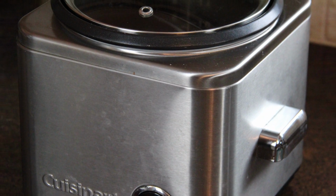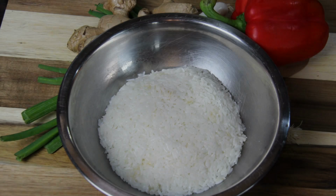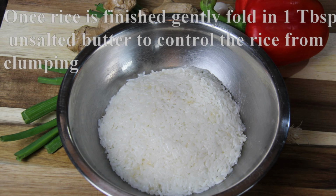That way, it basically does the work for you, but if you don't, you can always cook it in a conventional pot. Now once your rice is done, gently fold in about 1 tablespoon of unsalted butter to control the rice from clumping.